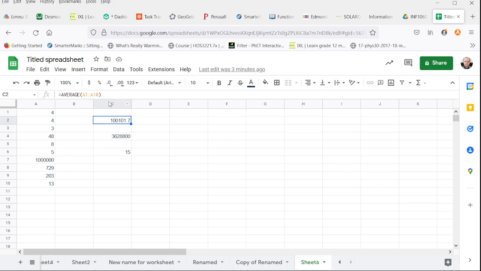We might need to put some data here in column C where we're calculating our average. So we can copy this formula by just copying the cell, coming over here and pressing Ctrl V. As we notice though, the results have changed dramatically. Instead of having 100, 101.7, it's become 15. You'll notice that these letters inside have changed.